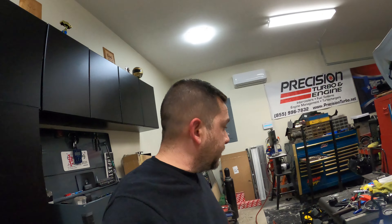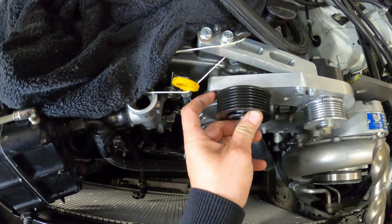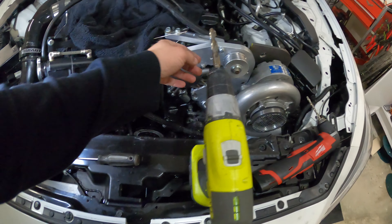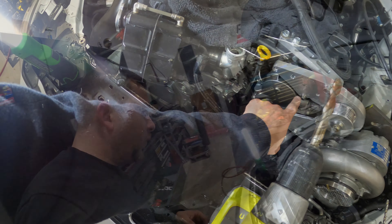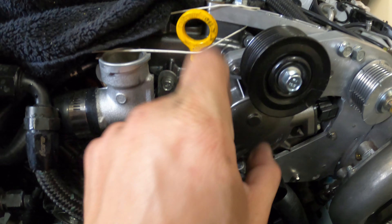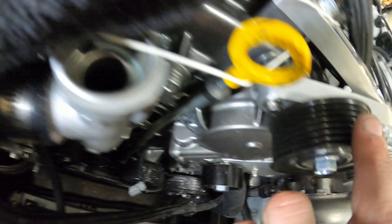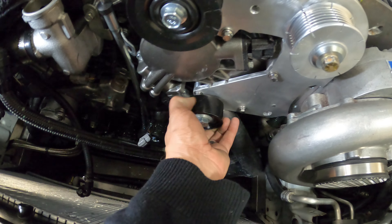So where we're at right now is the pulley does not sit flush, because when it's all the way flush it actually hits against the head of the new bolts. So I removed it, got a large drill bit — this should be able to cut it pretty flat — and I'm going to go ahead and countersink this hole right here. Got the pulleys on — had to modify it a little bit, countersink these bolts down. Drilled out here and here. Do they clear? Barely — but it's enough, and if it moves around it doesn't hit, which is great.